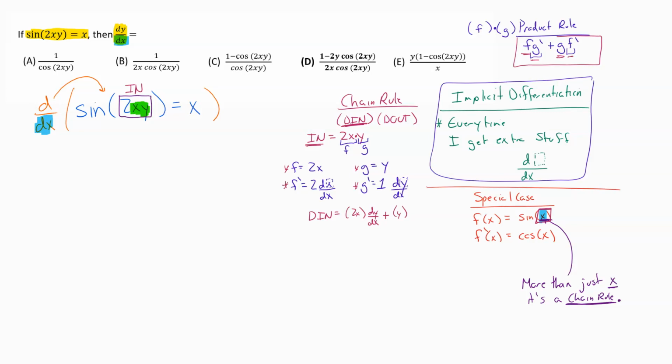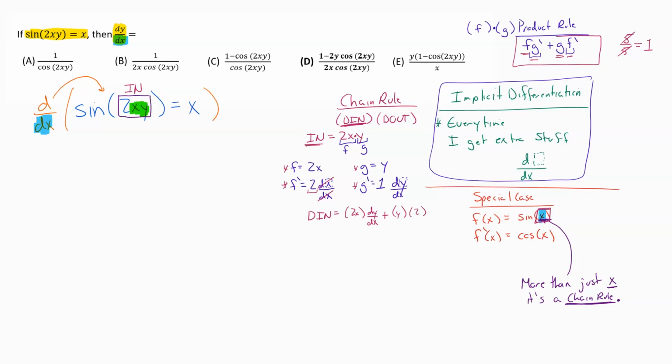So one thing you can do is whenever you have a dx over a dx, that cancels out. That's like having 5 divided by 5, right? Those 5s cancel out and you're left with a 1. So anytime we get a dx over dx, that'll cancel out. So my f prime is really just going to be 2. So that's my d in as I start putting together my derivative here. So the derivative of the inside is now going to be 2x dy dx plus, and then rearrange that y over 2 to become 2y. So that's my d in right now from my chain rule that I'm following.